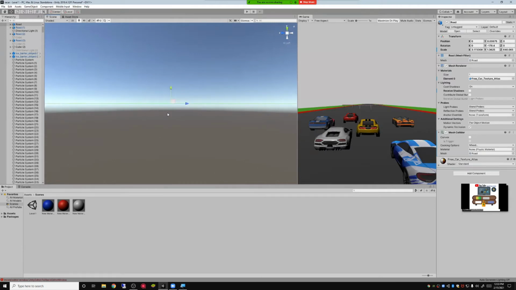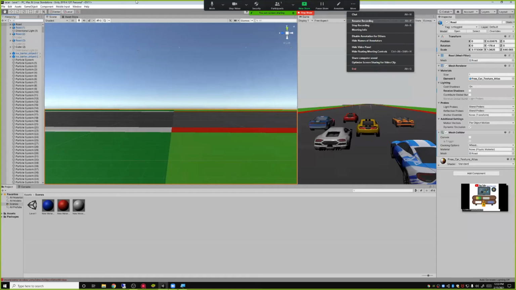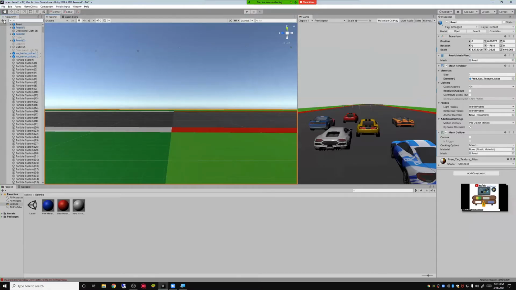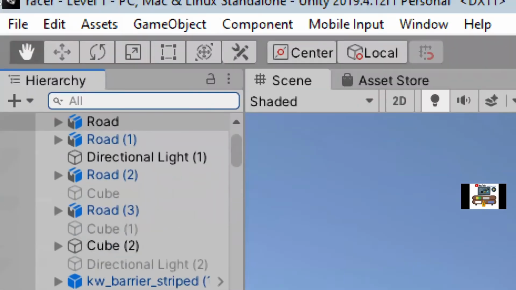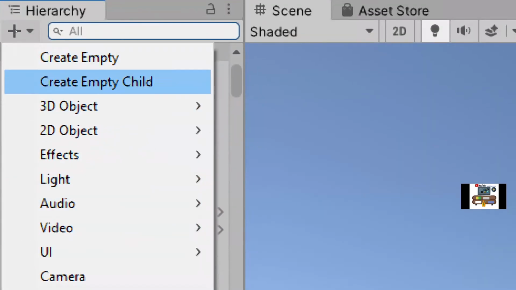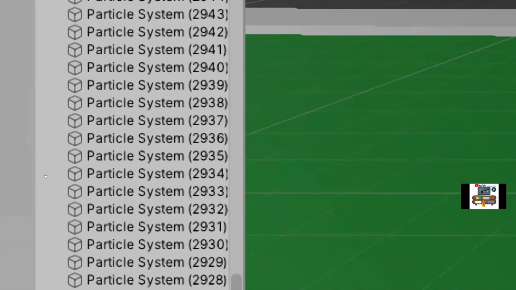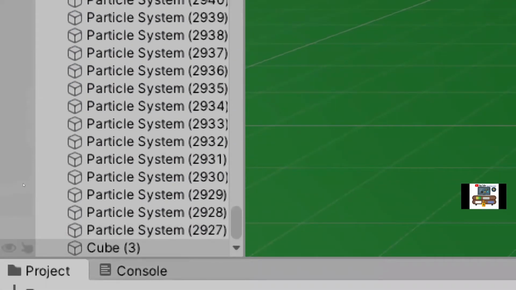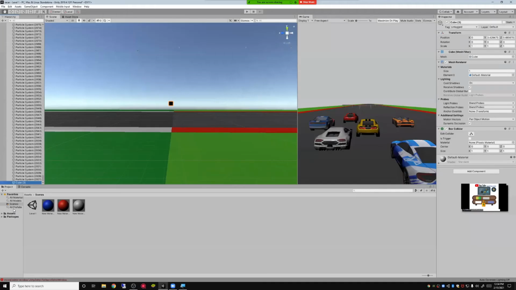And then after I click F, I'm gonna zoom in right here, and I'm gonna add a cube. So now I'm gonna click this, and I'm gonna go here. And yeah, let's actually zoom in on this right here, like this. And what I'm gonna do here is I'm gonna add a 3D object, cube, and that's probably way down here. So this is exactly where the cube is. And I'm gonna go right here.